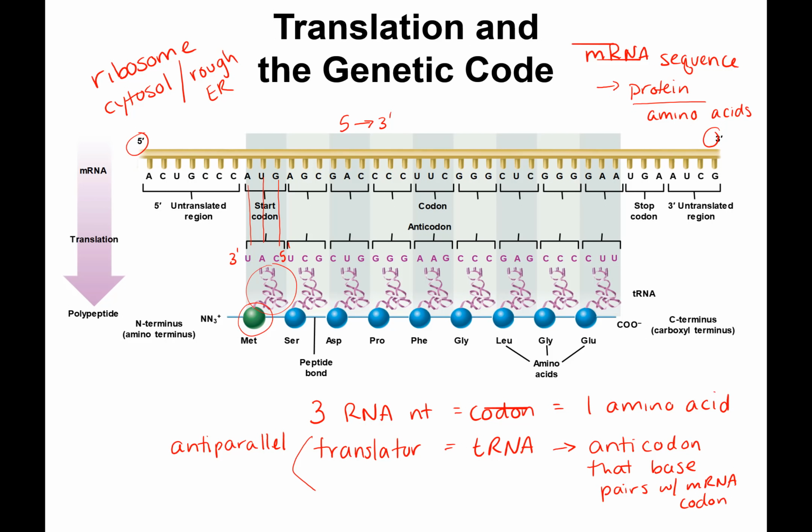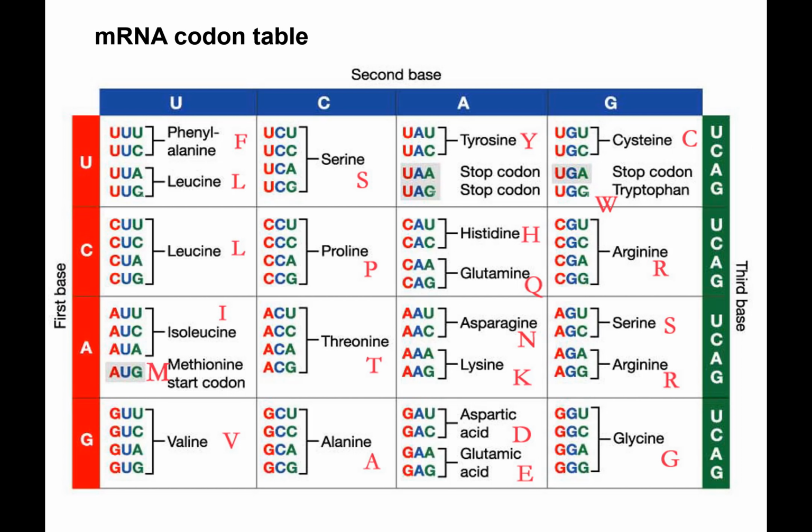So what we didn't get a chance in class to talk about is how this actually happens on the ribosome. Keep with you your mRNA codon table. It's always written 5' to 3', left to right. Okay. It's the mRNA that we're reading. Yes, we talk about the anticodons base pairing to it, but we're always looking at the mRNA to determine the amino acids. So all these words represent the names of the amino acids, and we will be translating in 1-letter code because that's a little bit easier.